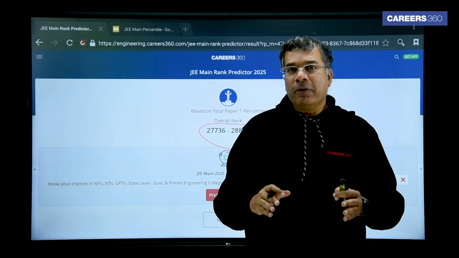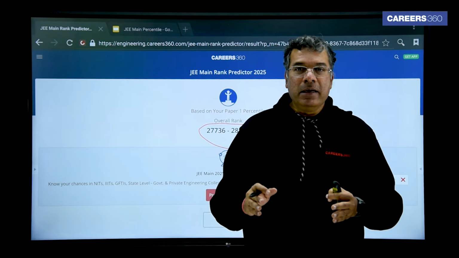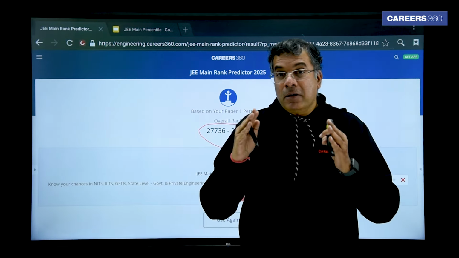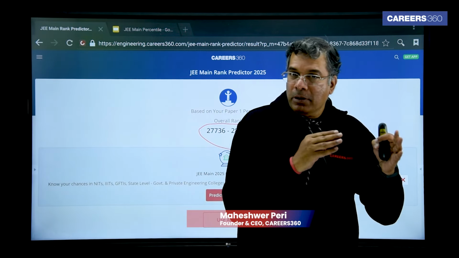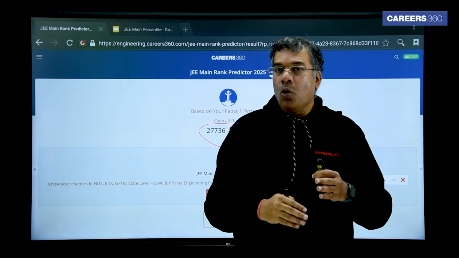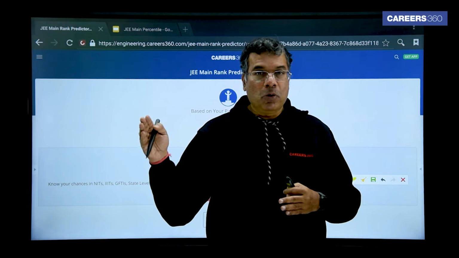But it is very important for you to understand that this year would be dramatically different as compared to last year because the pattern of the examination has changed. The choices that you had when you were taking the exam were no longer there as they were last year. So to that extent, the score deflation would happen, and to that extent, rank inflation also will happen.